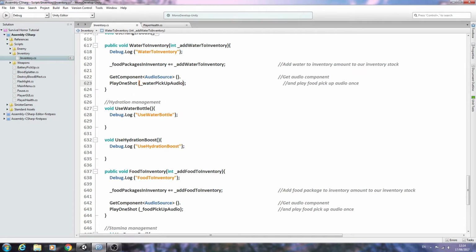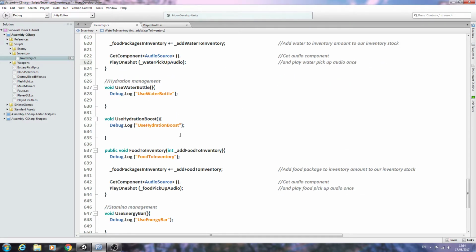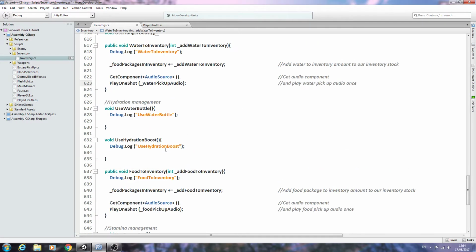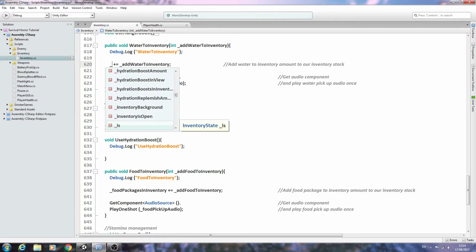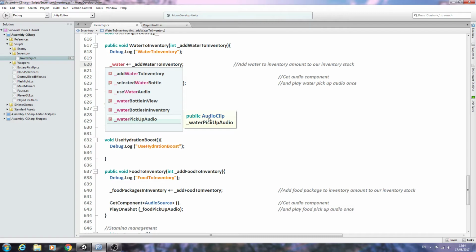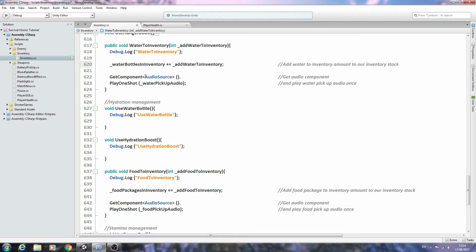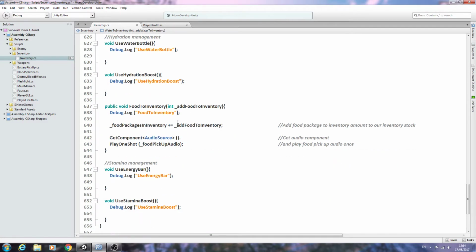So that is the reason for this lesson. So, make of that what you will. I just wanted to make sure that we're all correct and we've all got the same within our scripts.